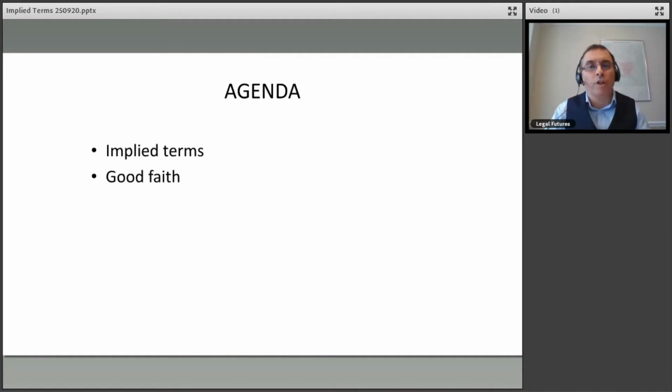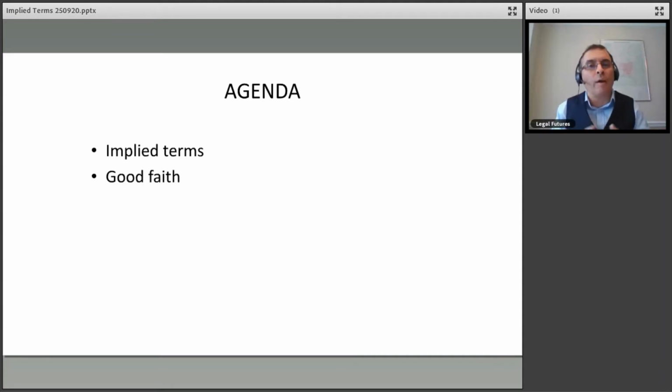Once we've done that, we'll then go on to talk about the issue of good faith. We'll look at some recent guidance about the meaning of good faith. We'll then discuss the issue of express duties of good faith, and we'll see how the court interprets that is largely dependent on the way that the clause is drafted. Unsurprisingly, will it be interpreted narrowly or indeed broadly? We'll see how the court will reach its decision with regard to such matters.